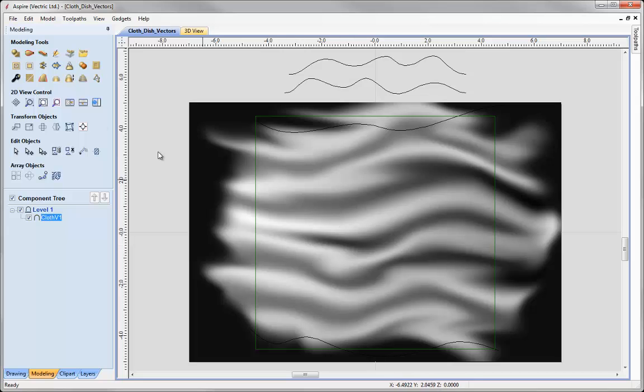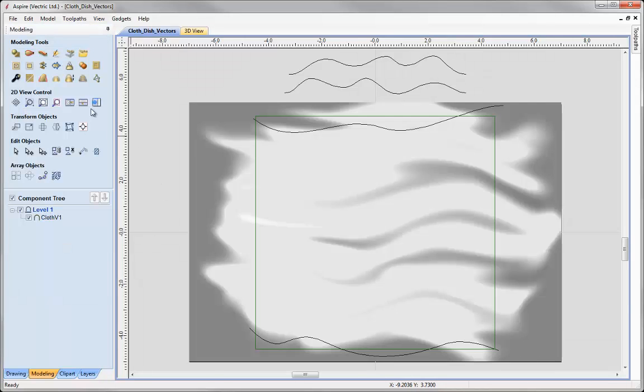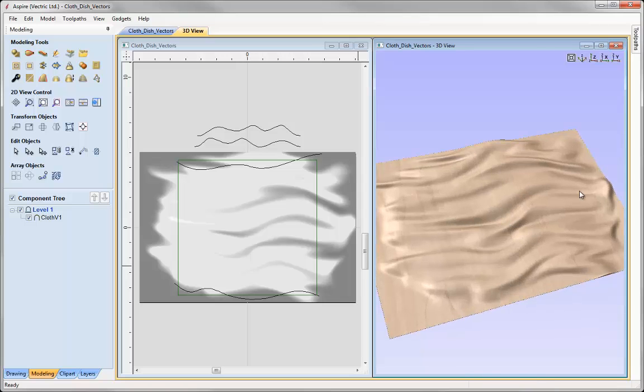At the moment, if we look at this and go to the properties, we can see it's set to 3/8 of an inch. So I've scaled that down before I've saved it out, and we'll need to be aware of that in a minute when we start to actually introduce the idea of the dish shape that's going to push up the edges in order to create the internal shape that we'd be able to place items into.